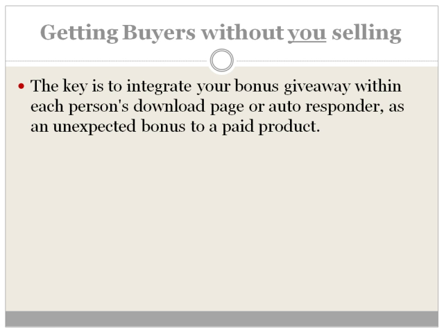The key is to integrate your bonus giveaway within each person's download page or their autoresponder as an unexpected bonus to a paid product. In other words, you're basically integrating yourself into the actual funnel. And by doing so, you can get higher conversions in the long run. So what we're doing is setting yourself up for success.